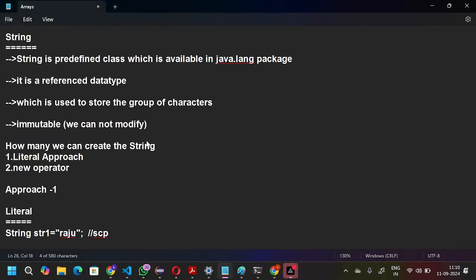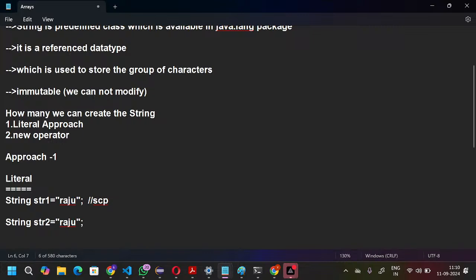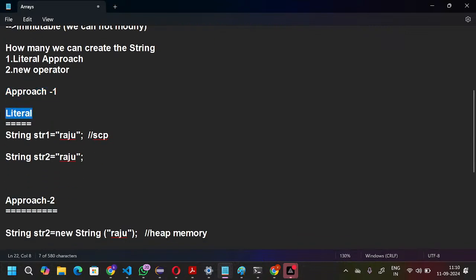Okay, this is clear, guys. Like what we discussed, basically we are discussing about the string. We can create the string in two ways, basically in three ways generally. So literal approach number one, that is the normal approach. Basically how we are adding the values to the variable, that is the normal approach. String, the purpose of string, it can store the group of characters. If you see, this is the word which is the combination of group of characters. This group of characters I am storing in one reference variable.